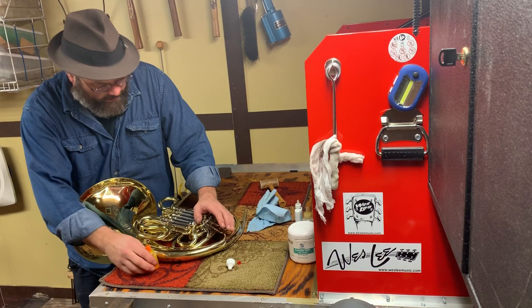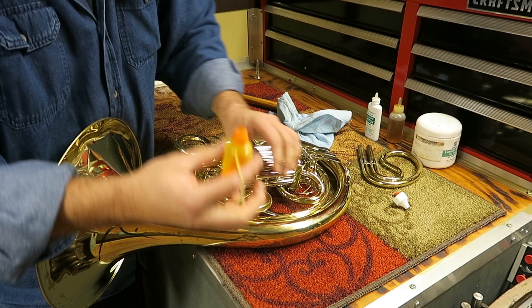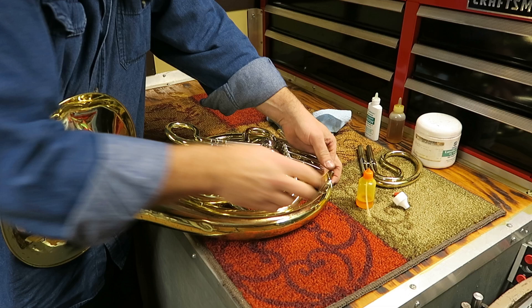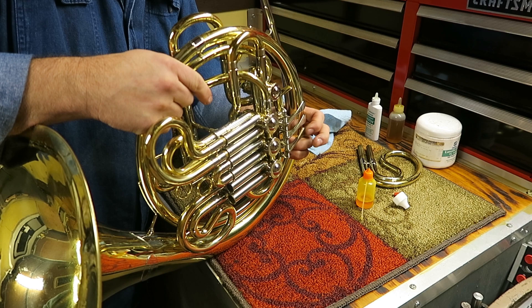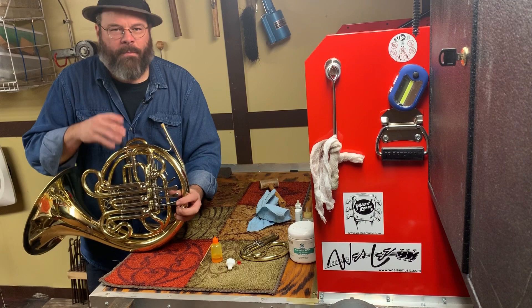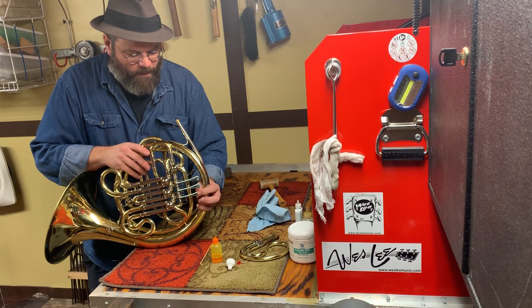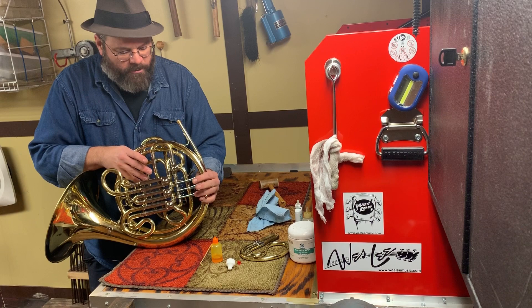Here's another technique I've seen done in emergencies. Remember this is our penetrating oil. What we want to do is come down about halfway down that face and work that in. Almost immediately that penetrating oil is going to start breaking through the crud on the inside. It still may want to stick a little bit, but as time goes on it is going to loosen up.